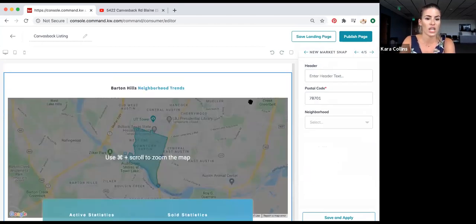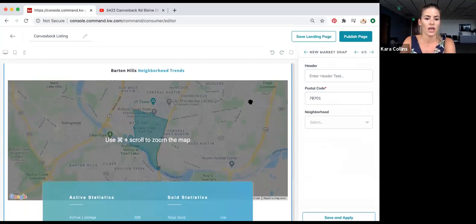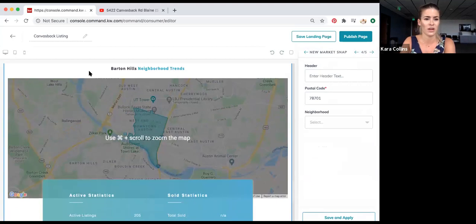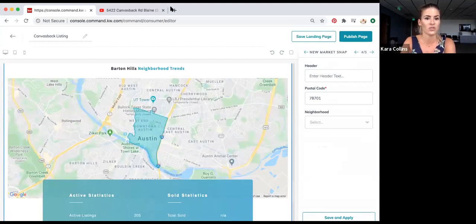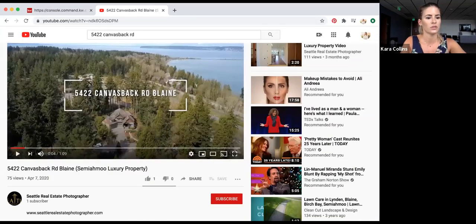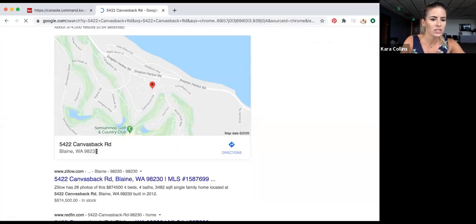If you don't change it, it will just populate to Barton Hills, which I believe is where the KW Realty International location is. I don't actually know what the zip code is for this property. 98230.